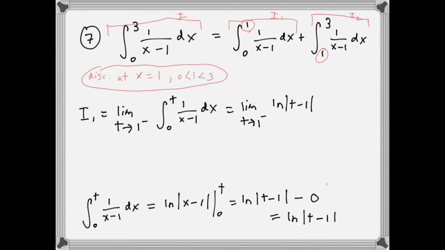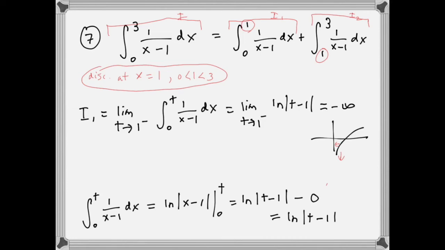So what happens as you plug this in? As you plug in 1 from the left, 1 minus 1 is 0. You get a really tiny negative number. However, because of the absolute value, it's positive, right? So the inside goes to 0. So what does the natural log approach? This entire thing approaches negative infinity. So let me remind you guys of what natural log looks like. Doesn't natural log look like this? And so if you're essentially taking the ln of 0 here, right? That's what we're saying, that this goes down forever as you approach to the left.